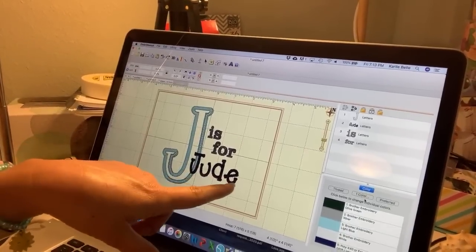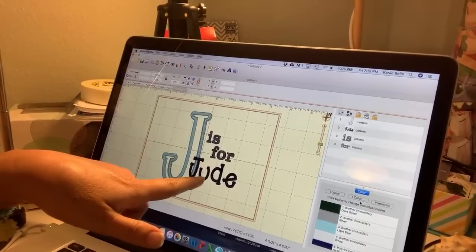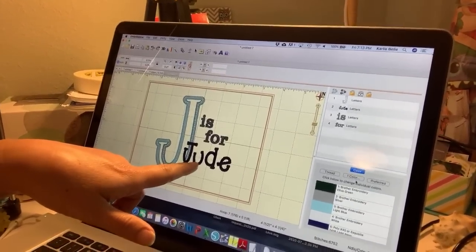And then Jude is a new font that Creative Applique came out with today. Well, I just saw it today. It's called Balloon, I think. And I put links for them all below.